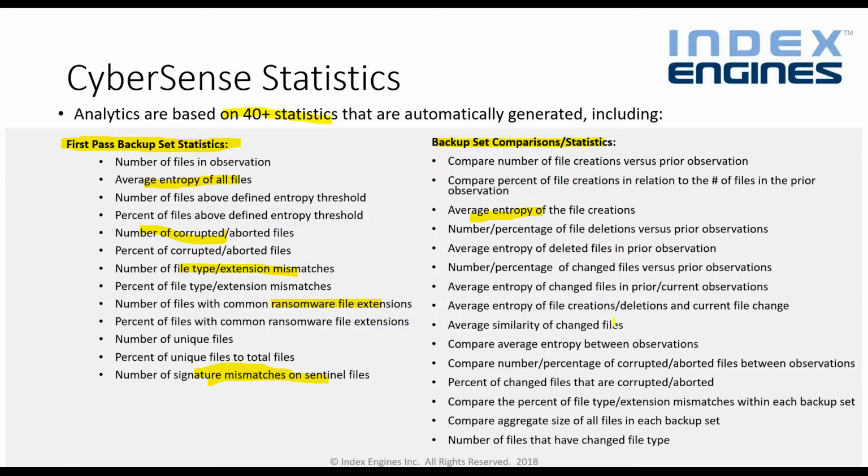It also looks at similarity, another analytic measurement we created, which looks at how files or databases become dissimilar. We rank that on a score of 0 to 100. If suddenly on a new backup set you see files becoming very dissimilar, you know there's been some kind of attack on those files. I'm not going to go into all the details of these analytics, but these 40 plus analytics are created with every backup that occurs into the vault.